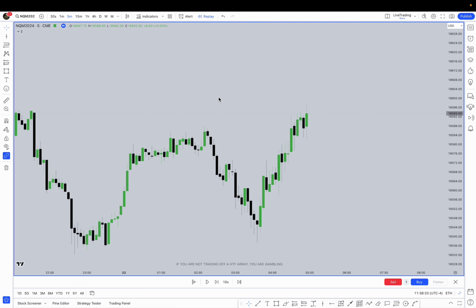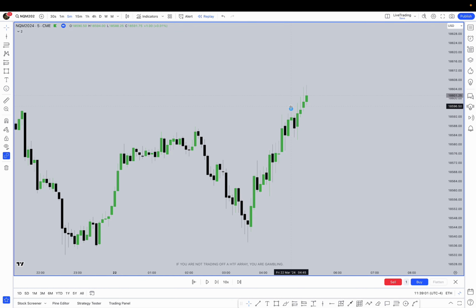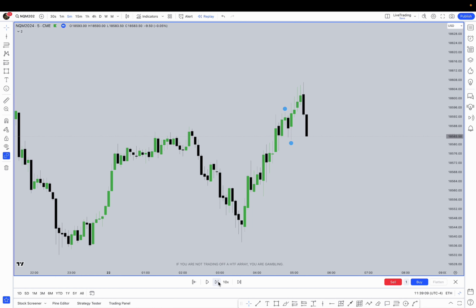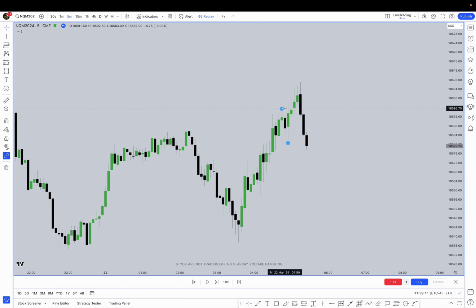Let's take a look at an example of a bearish breaker block. A bearish breaker block is a high, a low, a higher high, a lower low, and then back to the bearish breaker block to trade down. So let's see what we got here. Got a high right here. It's a low right there, high, low. You're creating a higher high. This is your higher high.